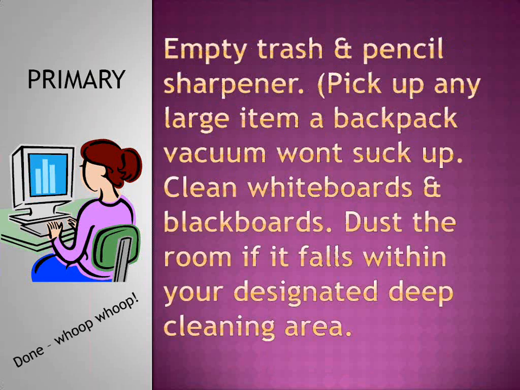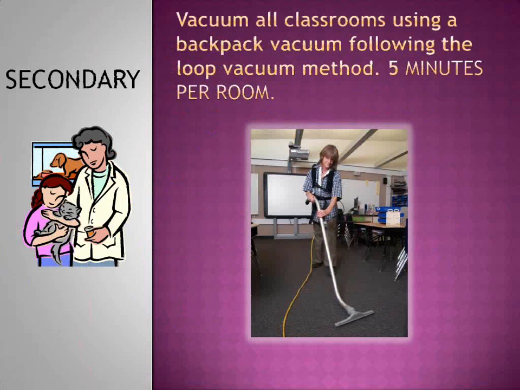That's the primary process. You start with a 32-gallon trash can barrel on rollers with a wraparound tool caddy, and you stock it with just enough tools and products for an 8-hour shift. You keep it light and mobile to maneuver around the obstacles of a standard classroom. You take the tool to the job and not the job to the tool. I'm going to be talking about that a little bit later. I want you to keep that in mind. You take the tool to the job, not the job to the tool.